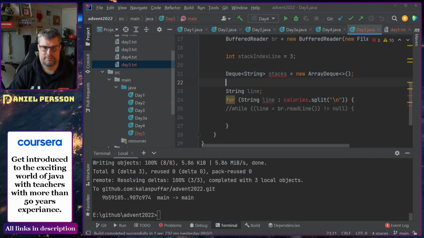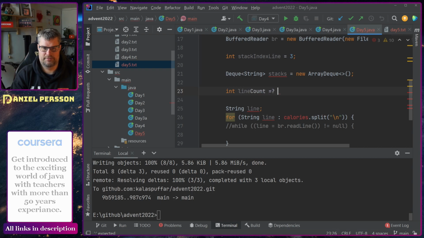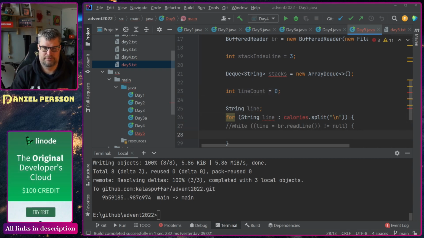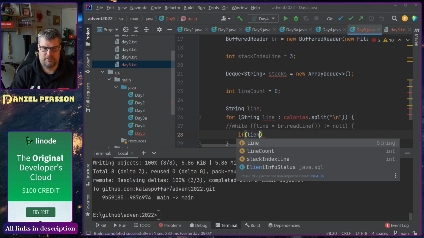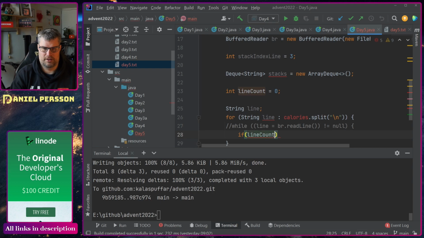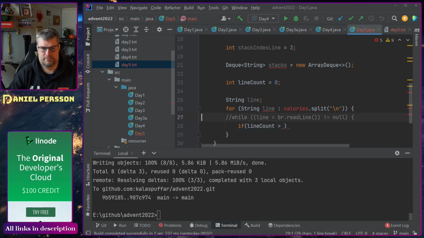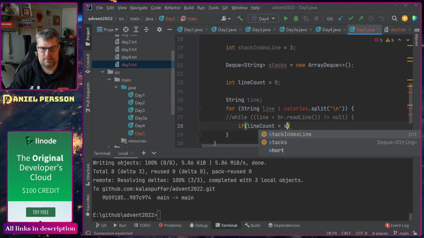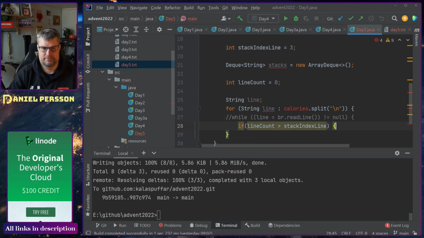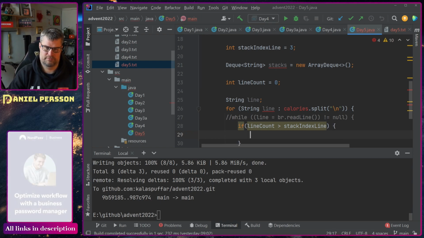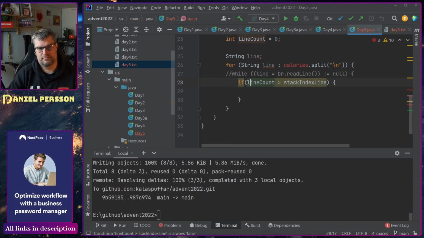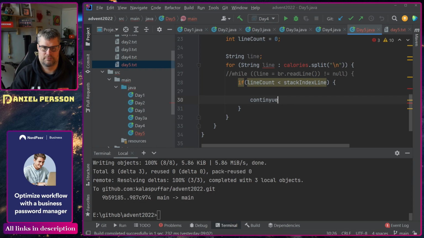So line counts. If line count is larger than stack index, so if it's less than stack index, we do like this.